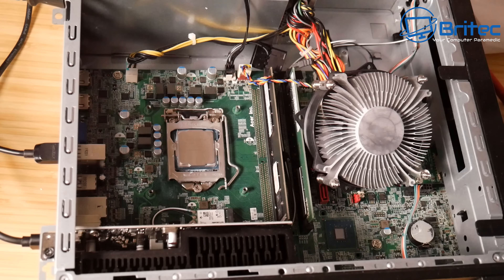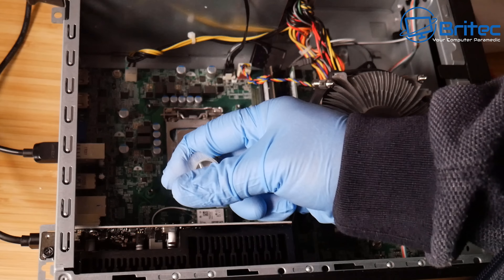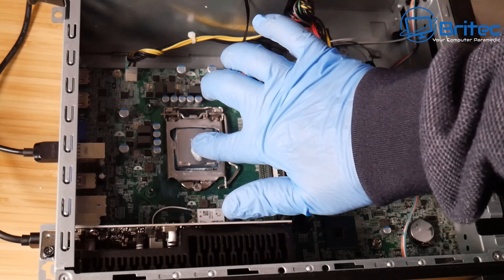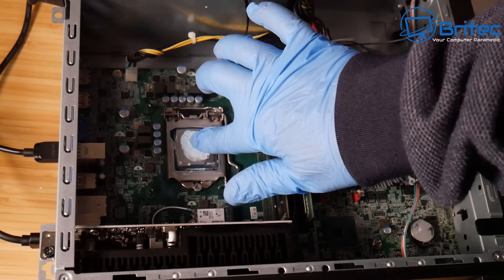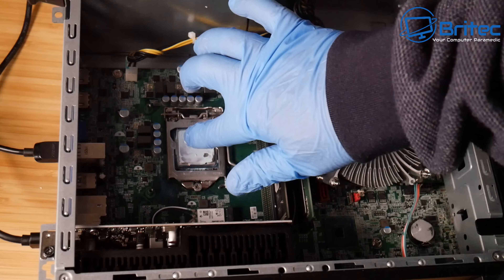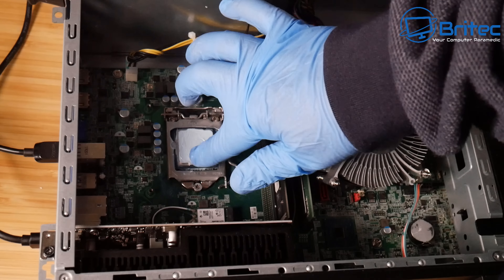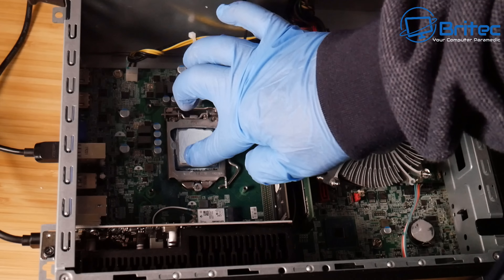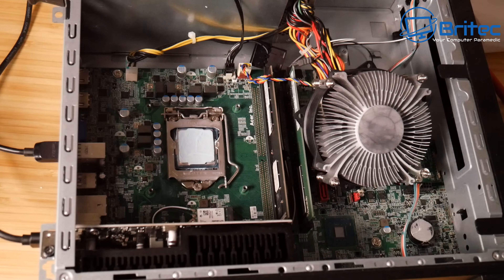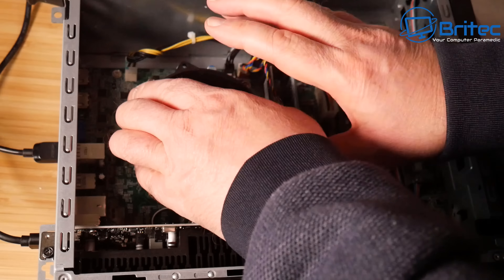It just depends on ambient temperature and what you've been doing with the computer. If all tests had equal cold starts with an hour to cool down, that would be a truer test, but I haven't got time to spend on something this trivial. Now I'm putting this amount of compound on and smearing it across the heat spreader to get a nice even coat. Depending on how much you're using you can control it with a gloved hand, remove any surplus, spread it out to cover and fill in any imperfections on the heat spreader — that's all it's doing.